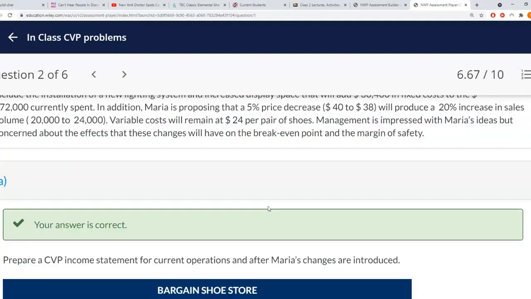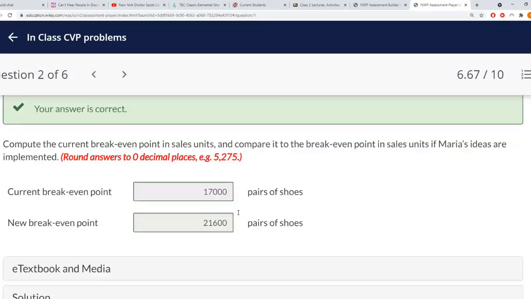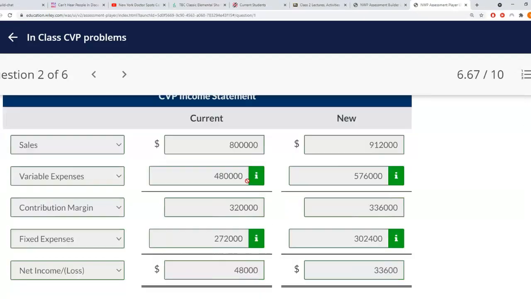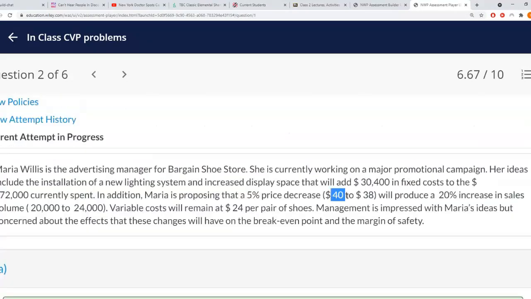I need the break even in dollars. This is the break even, doctor, I think. Yep, but it's in units. It's in units. You see, I need it in dollars, but we multiply it with the 24 per unit. No. Multiply it with 40. What's your selling price? 40 or 38? Oh yeah, 40 is the current.